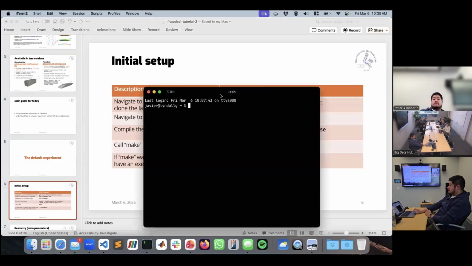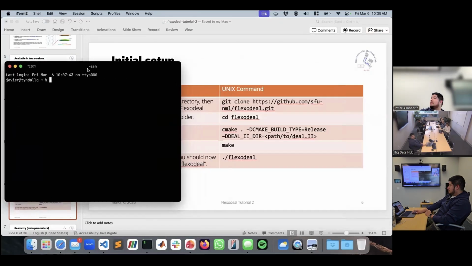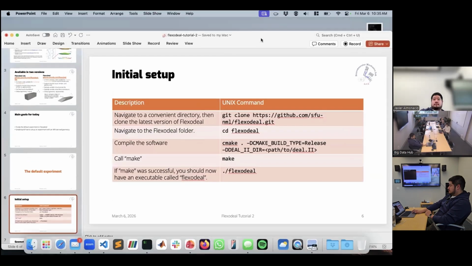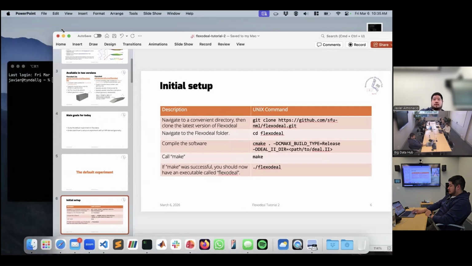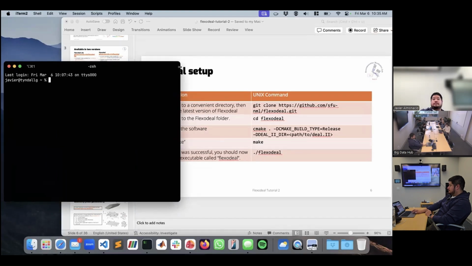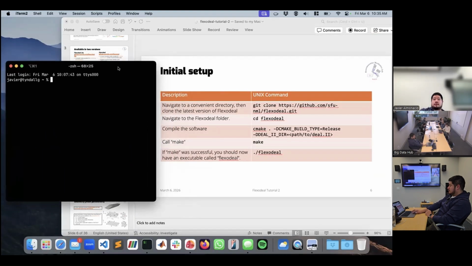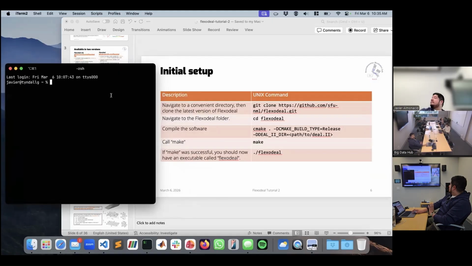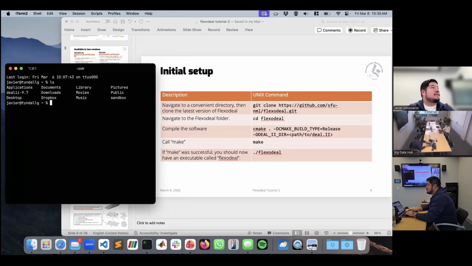For that, let's get this version of Flexodeal. I'm just going to open a terminal and go to some directory. I tend to keep a sandbox folder in my home directory where I can put stuff that I can delete later. So I'm just going to go there.